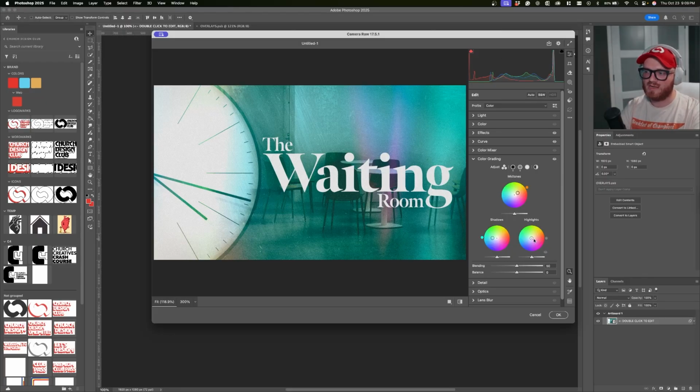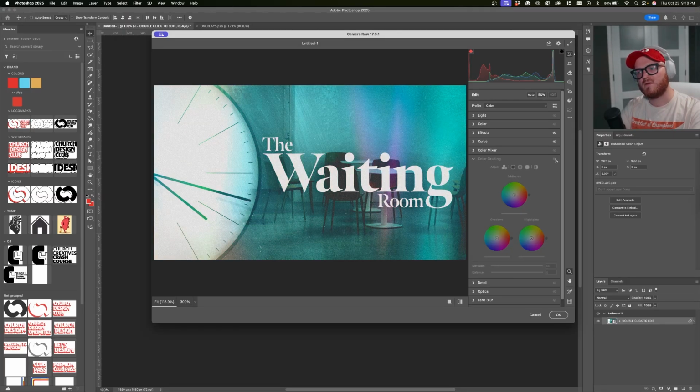But where that's really going to shine is in the highlights. Now, you have to be careful when you're adjusting your highlights because once again, we've selected white text and we have this white clock as well. So any orange I add is going to start to tint the text as well. Like I said, this isn't exactly the same as editing a photo would be, but it is something you can play around with. So you can see here as I'm adding orange, well, I'll just go all the way and show you, right? All the white is being affected. So if I do add orange in the highlights here, it's going to be very subtle. I don't want to do too much.